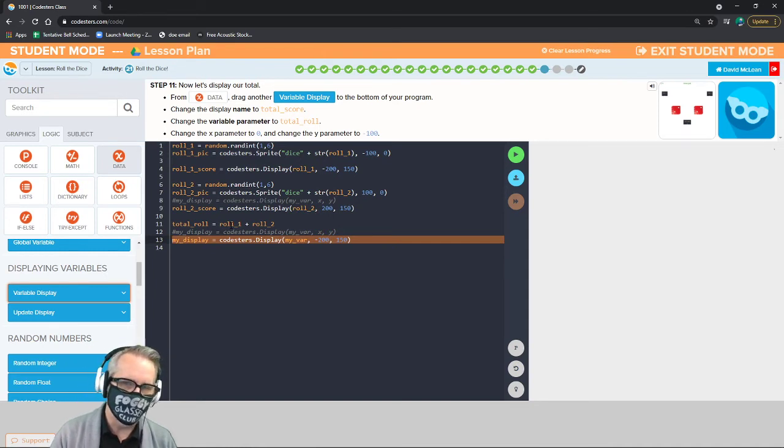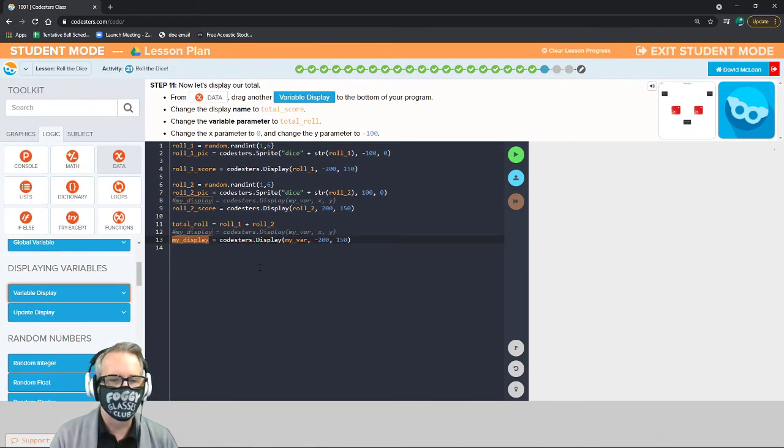For example, the first time you run some program, it's a 1, right? And the next time you run it, you add 1 to it, so it would be 2. So if you want to update the display, that's how you do it with the update display.